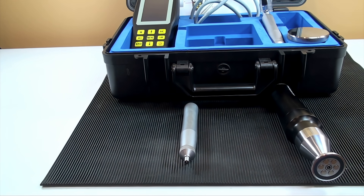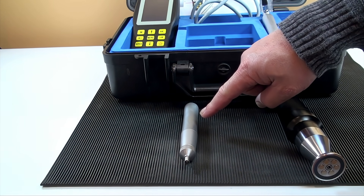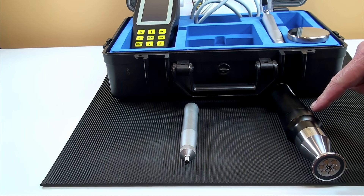There are five types of standard manual ultrasonic probes. They are generally determined by the load to be applied for activation. They include 1 kg, 2 kg, 5 and 10 kg. There is also a long nose 1 and 2 kg manual probe to get into tight places. The correct load to be applied will be determined by the surface roughness of the metal to be tested. Motorized probes are also available for very thin work such as platings and coatings.